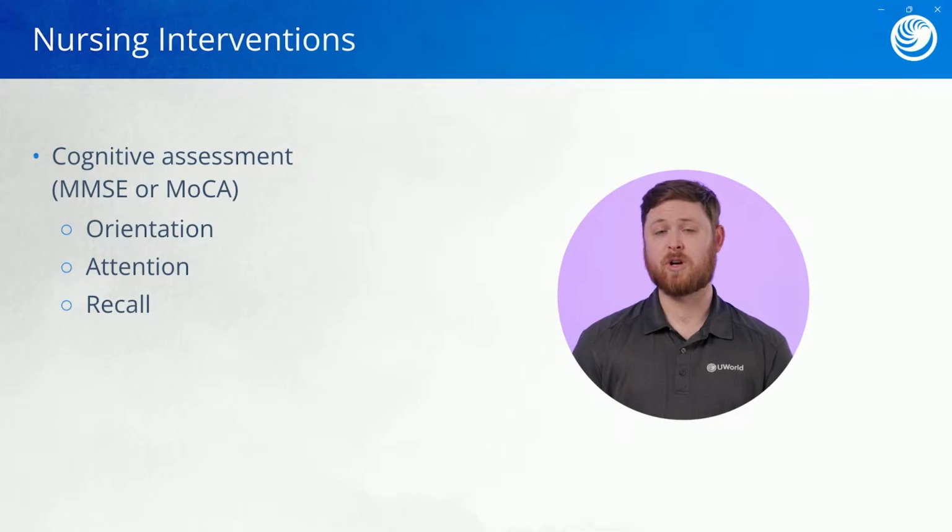For instance, one of the most common assessments we do at the bedside is to check the client's level of orientation. We can ask questions to see if they're oriented to themselves or the situation, as well as if they're oriented to the place that they're in or what time it is. And an initial assessment of the client's cognitive function helps us to establish a baseline so that we know if they have further declines in cognitive function as they move forward.